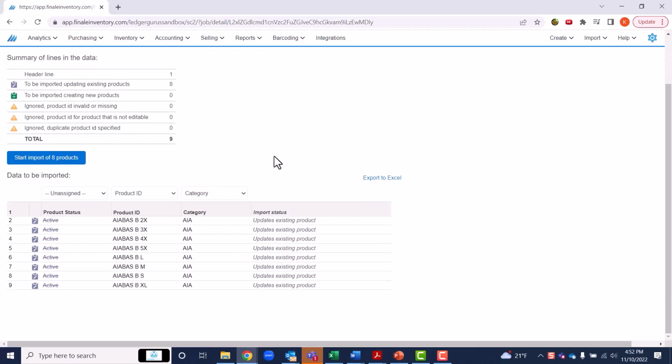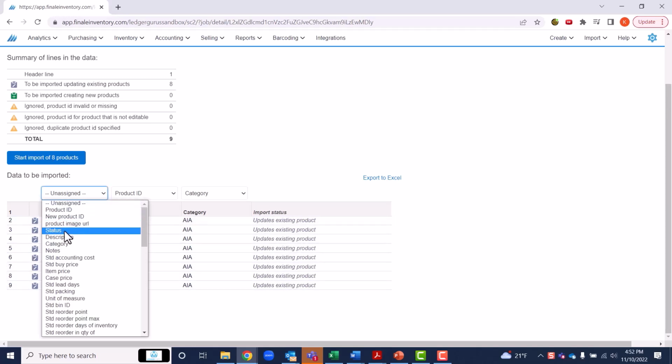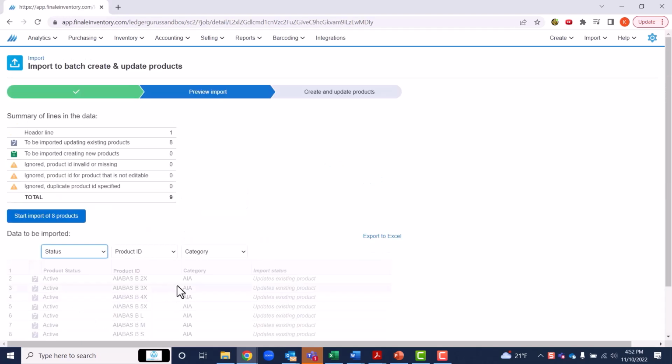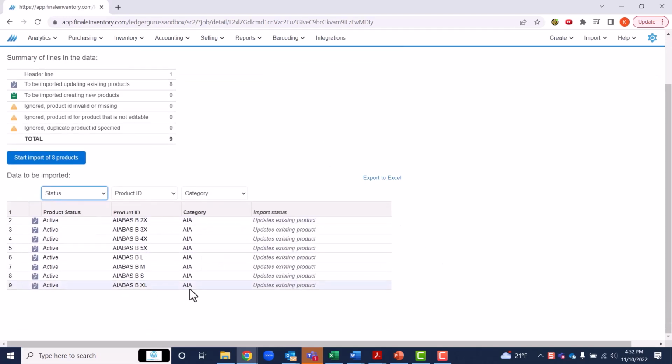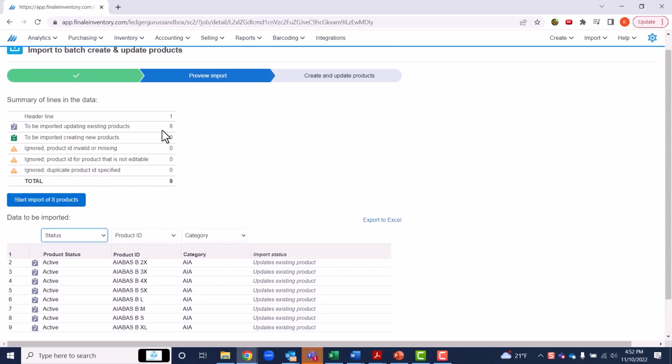And then we're going to come down. When you're importing items, it tries to figure out what your headers are and what you're trying to do. And you can see here, it hasn't got what product status is. So I'm going to do this drop down menu and go, oh, they name it status. So you might have to match and fix some of those. It's really simple. Once they're all in, you can get up here and look and see, okay, I don't have any errors. Everything looks good. They're going to import 8 of them.